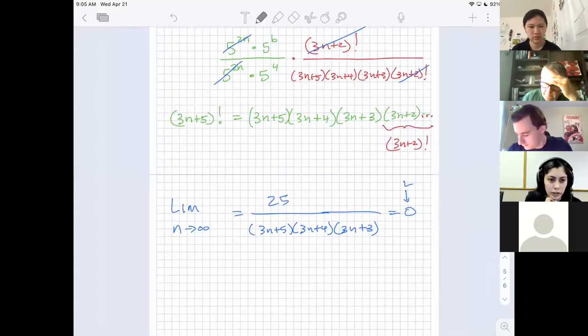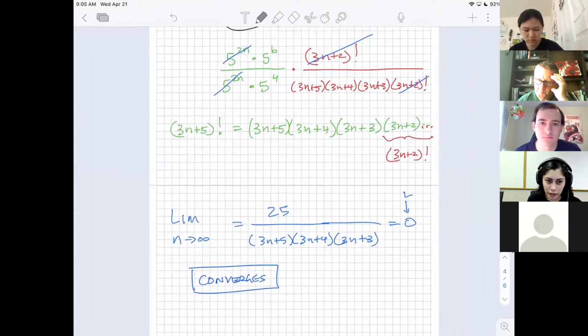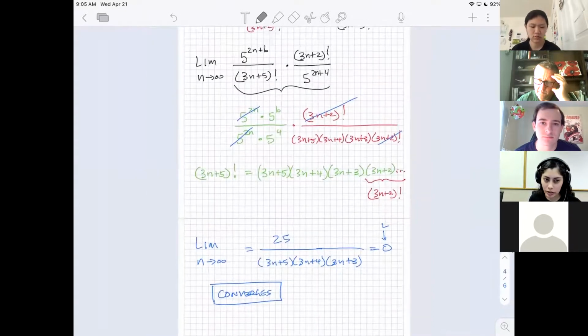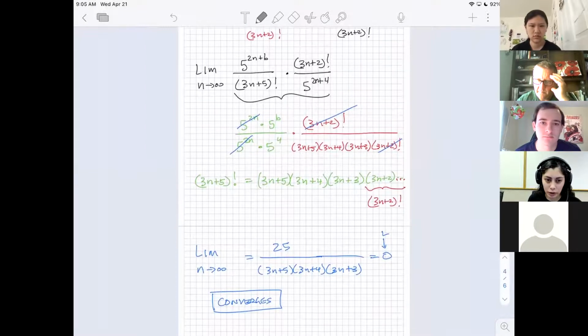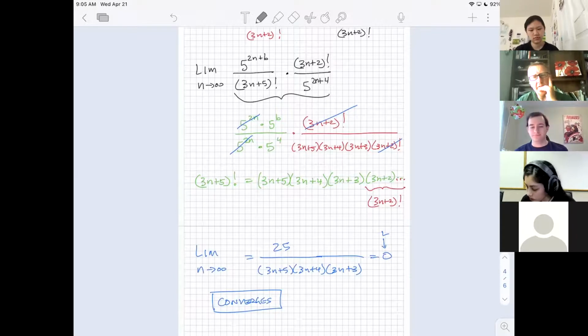Real quick, for that top part when you were canceling the factorials, you didn't take it out to 3n plus 1 for the upper part. Is that just because the upper limit of your top factorial is what determines where you stop canceling on the bottom? That's exactly right, because 3n plus 2 factorial means 3n plus 2 times 3n plus 1 times 3n times 3n minus 1 times 3n minus 2. And because it's not a number, that'll just go dot, dot, dot forever. So yeah, I stopped when I got the bottom to look just like the top. Does that make sense?